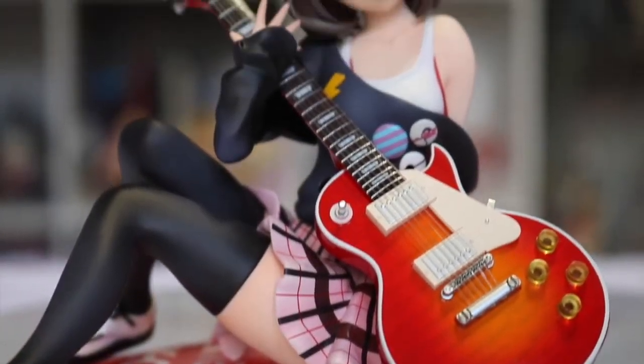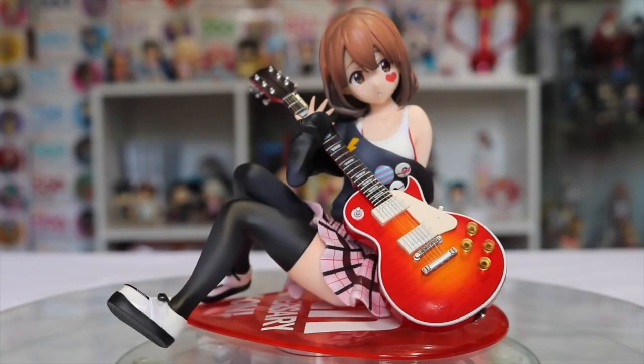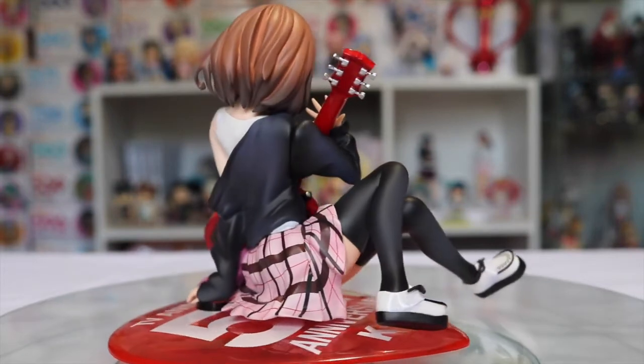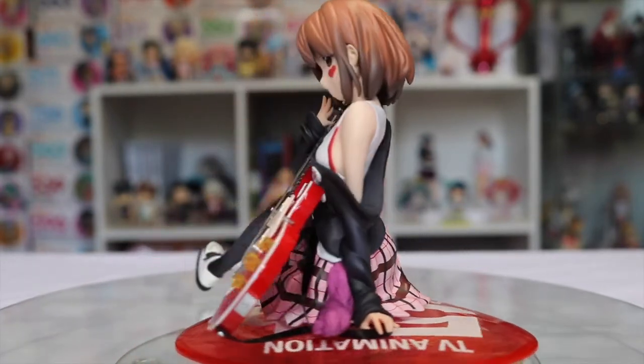Overall, I really do love this figure and the design she was given. I feel like it's simple but not too simple, with a very unique pose that not a lot of other figures have. She's very detailed but not to the point that it's overwhelming, and the details she does have make the figure pop in all the right places.